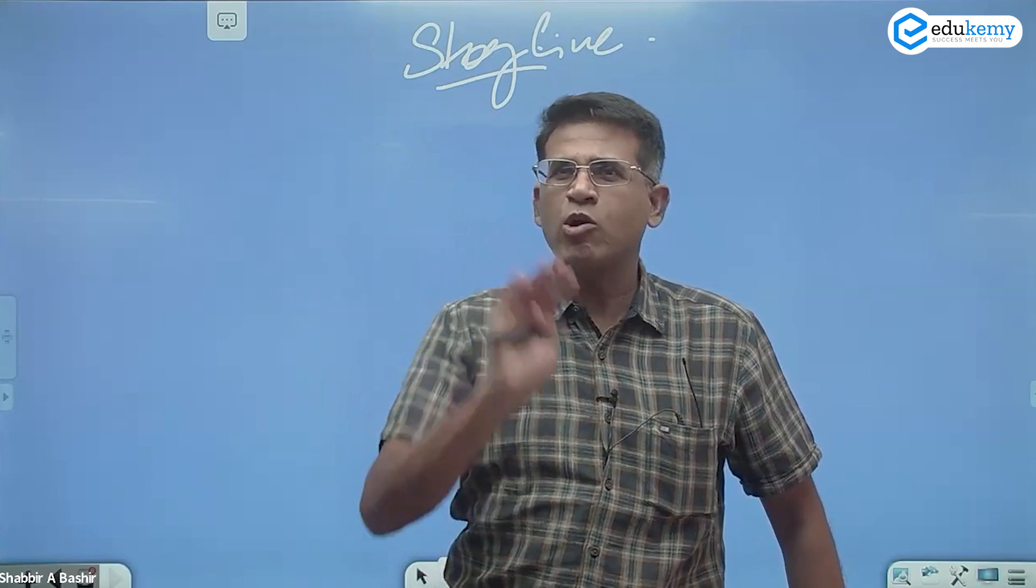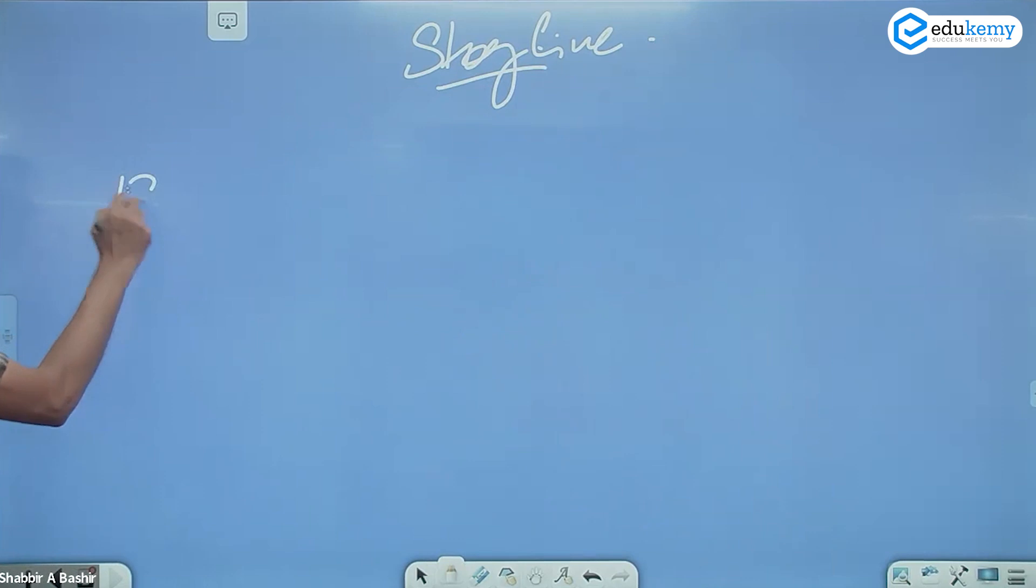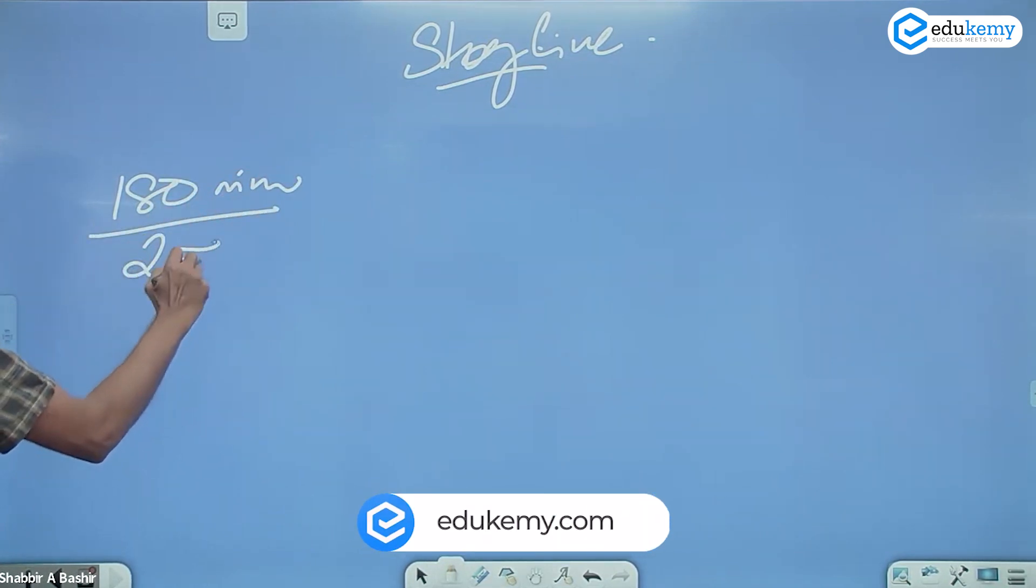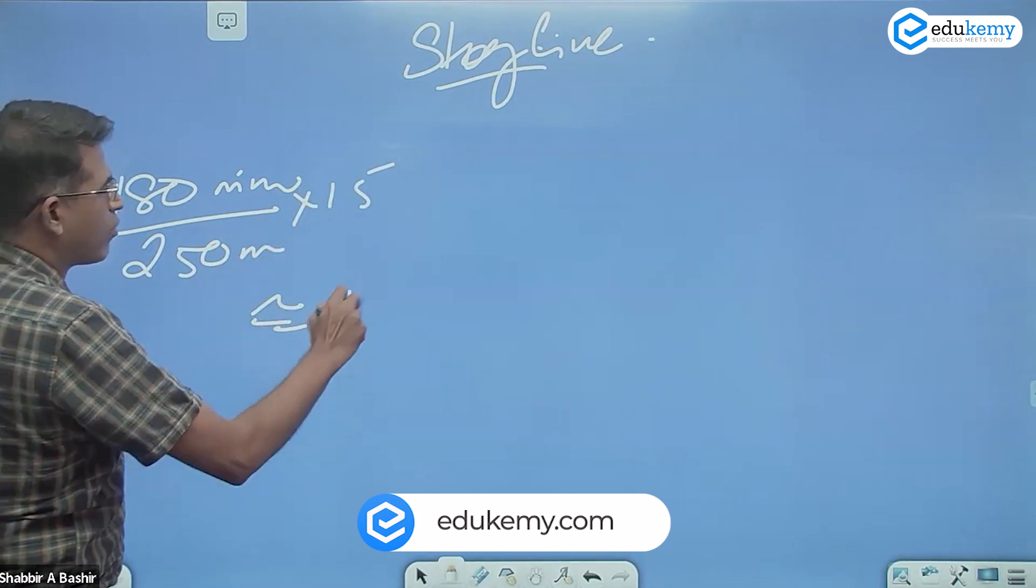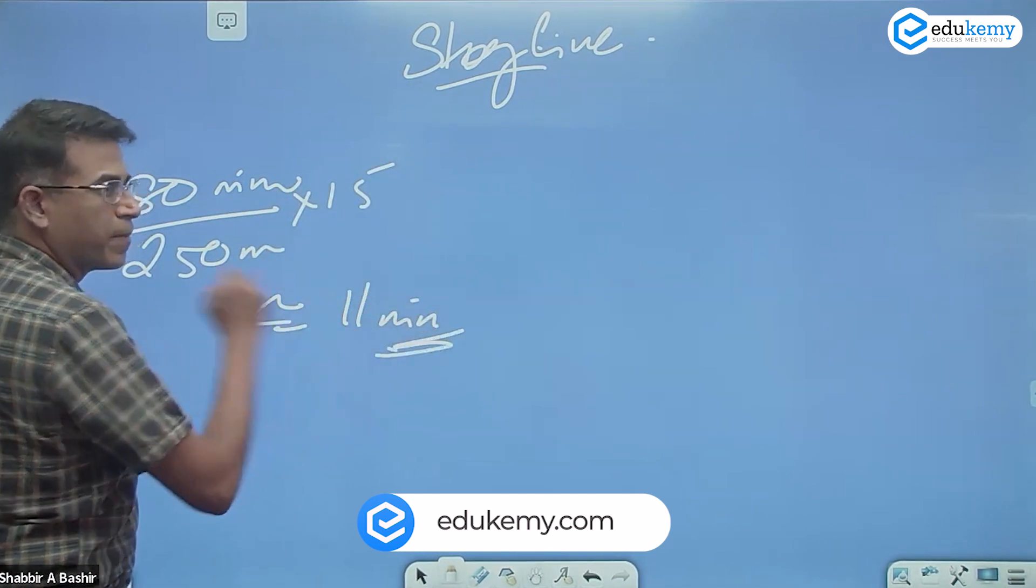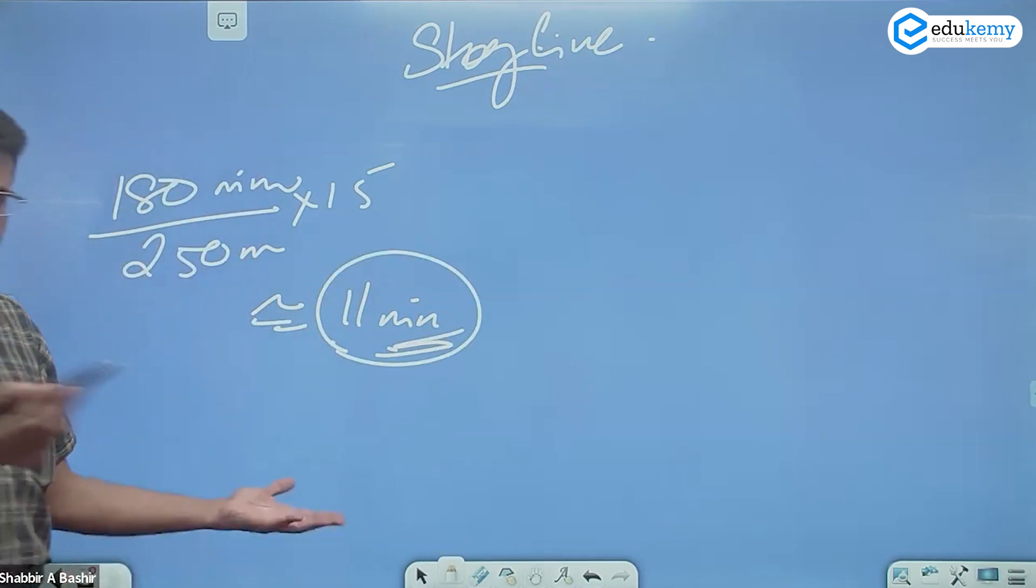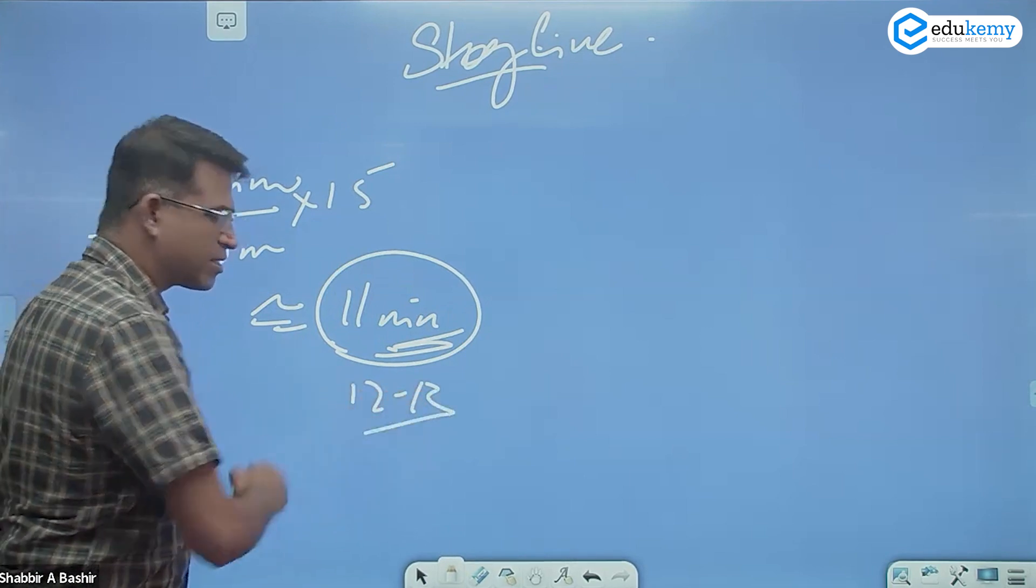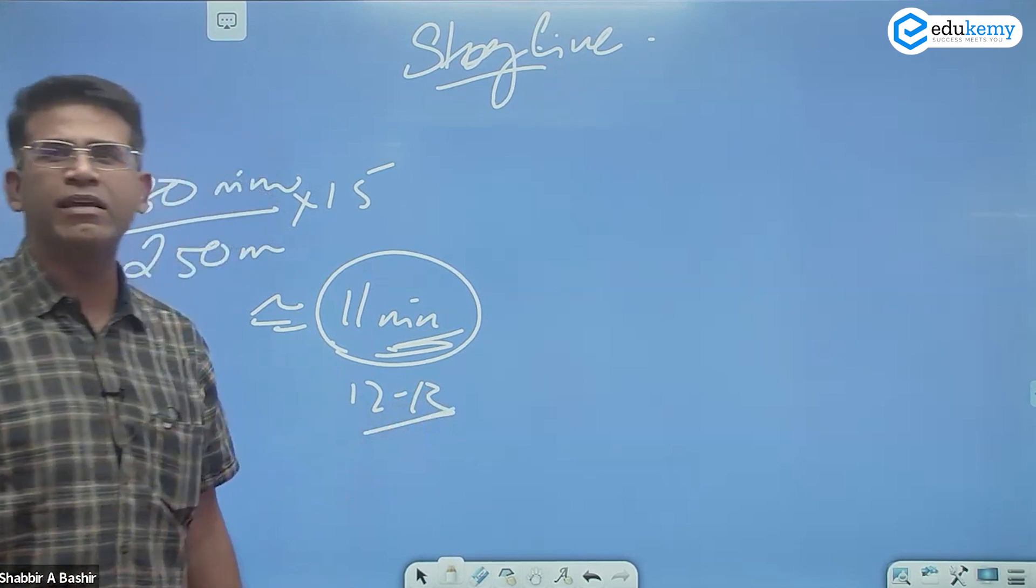Take your own speed time. If you calculate the amount of time required, it is essentially 180 minutes divided by 250 marks. In 2015, it will come to approximately around 11 minutes. Officially, this is the amount of time you should take. And I am saying, okay, take 12 minutes. Take 13 minutes.